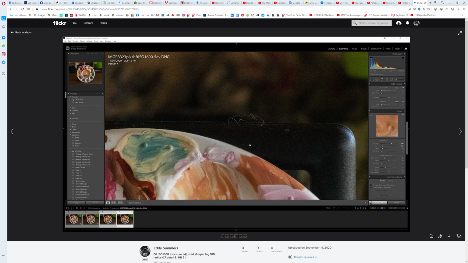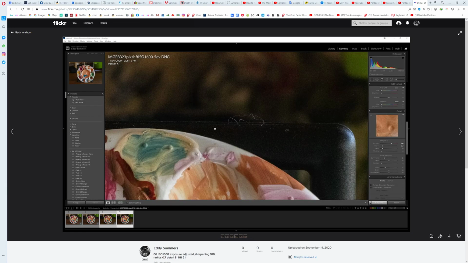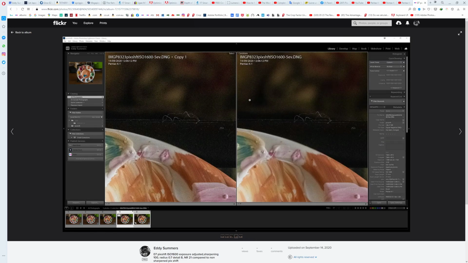So this is what I'm trying, to move this file to somewhere that I think is a little bit better than how it was to begin with, which is here. I've taken it to here now. And I put a bit of noise reduction in at 21 here as well. So remember, this was a 1600 ISO shot, minus 5 EV to begin with. It's practically black. The whole image was practically black. And we've got something worthwhile out of it.